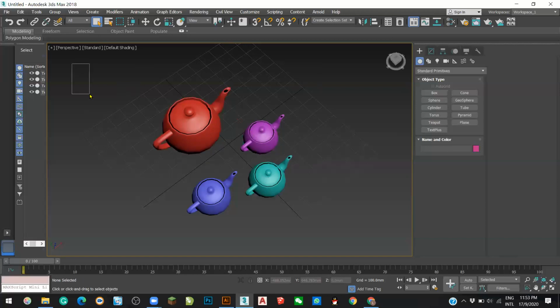What if I select from left to right? From left to right, I select a little bit of the same green teapot spout, and the pink and red teapots are within the solid box, and I release.